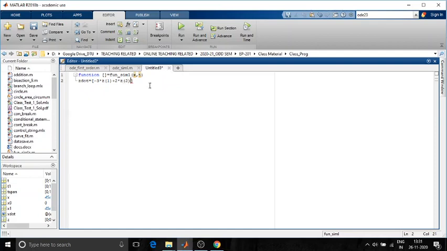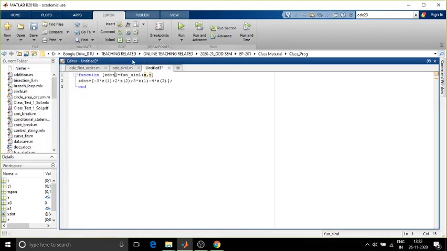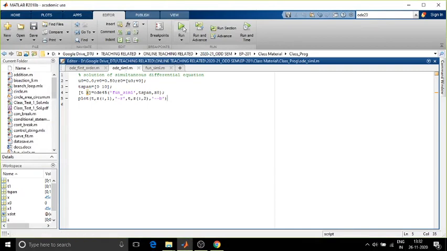So the first function I have written here. The second function is 3u, so 3 into u, which is z1, and minus 4v, so 4, and then v is z2. So the function has also been defined here, and close this and write down the function name. It is z dot. So save it. Now just run this program.